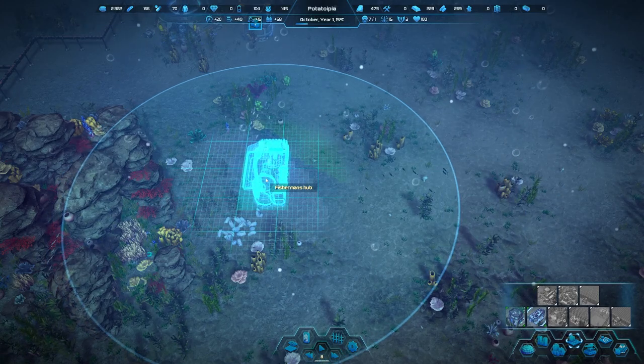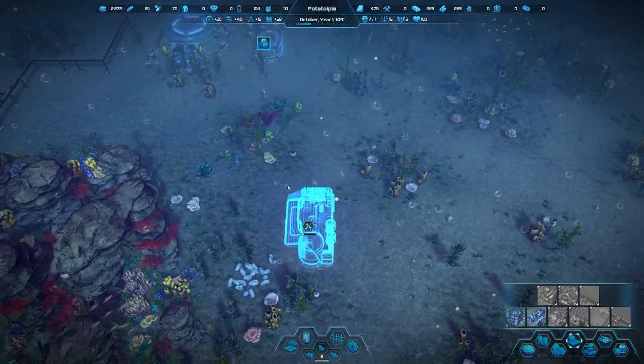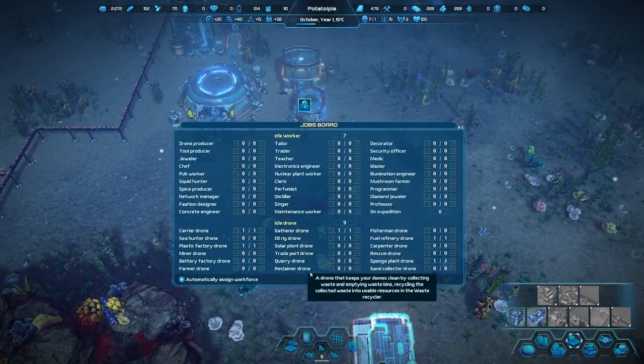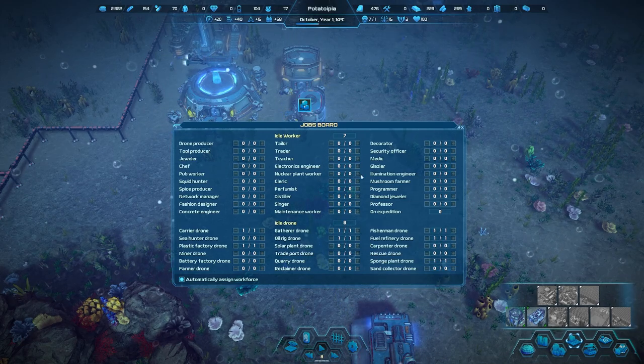Now, the reason that I'm saying this is because I know for a fact that we're going to be able to get some bonuses based on proximity later down the line. But for now, let's just get it down and we'll get it sorted. Let's also take a little look at the jobs board, see exactly where we are. We've got 9 idle drones at the moment out of 15.